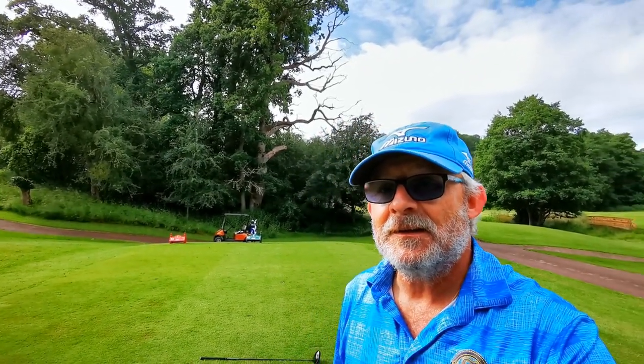Now, the best way I can describe the back nine is don't hit your ball past the flag and leave yourself a downhiller. All right, so there isn't that much fire in the greens today, although with this sun out, they are drying out and getting a bit quicker. But yeah, don't hit it past the flag. Back nine is separated from the front nine by a large hill, and it has a completely different flavour, completely different challenge.